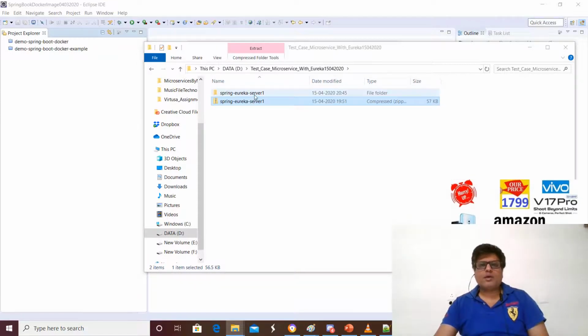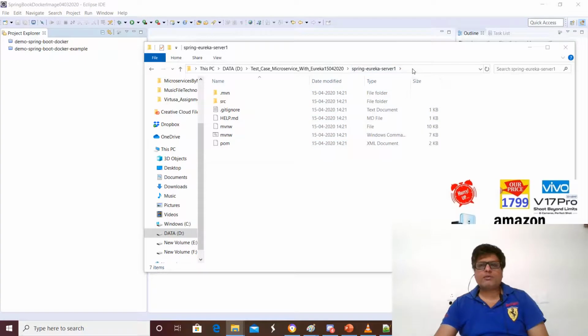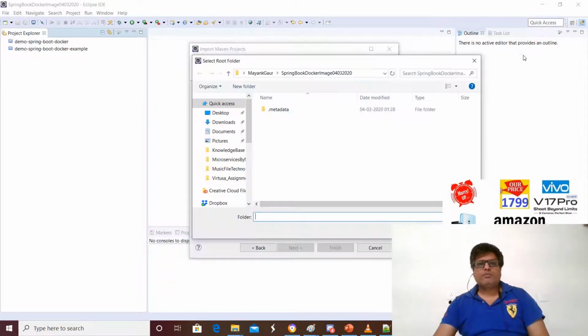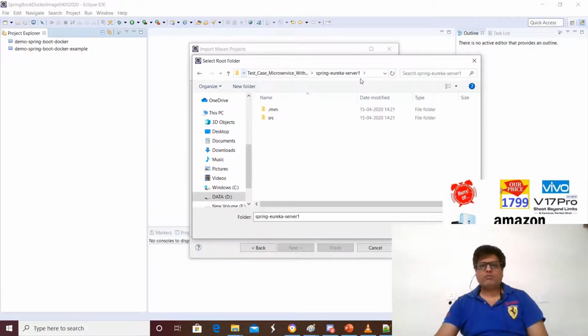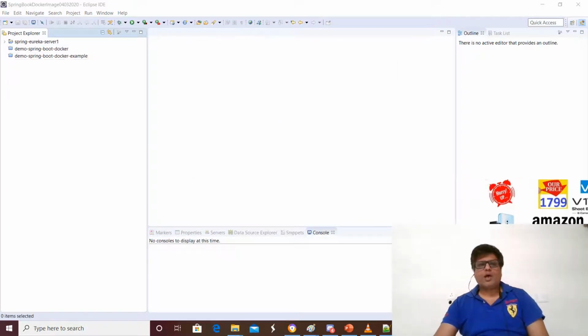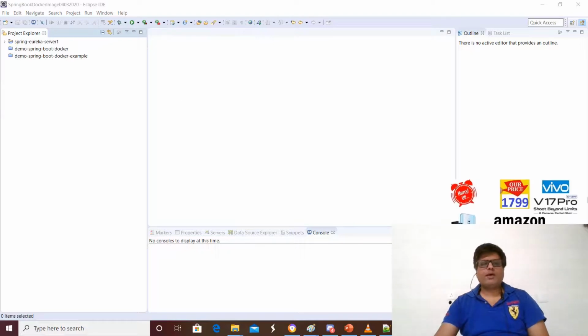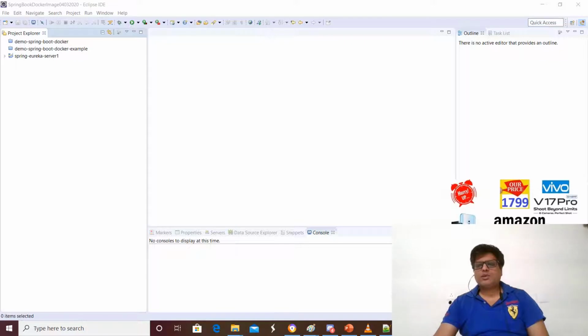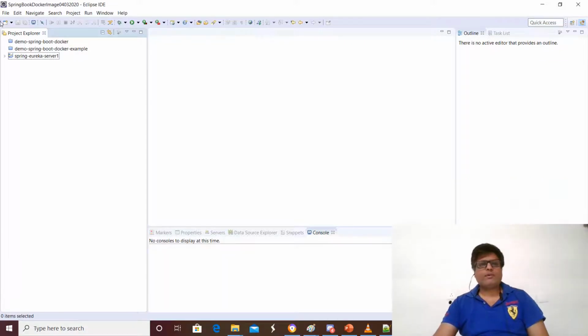We will place it at this point, and that's how we can finish it up. After doing this, we have this project included with the Eureka.